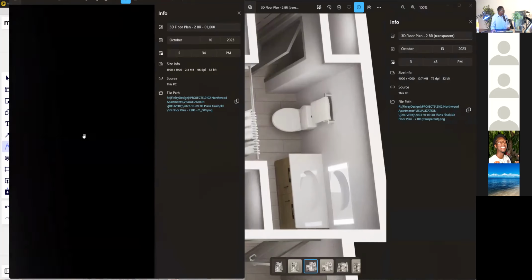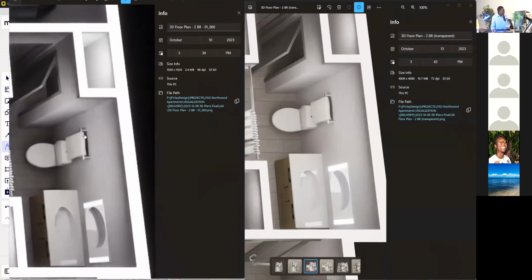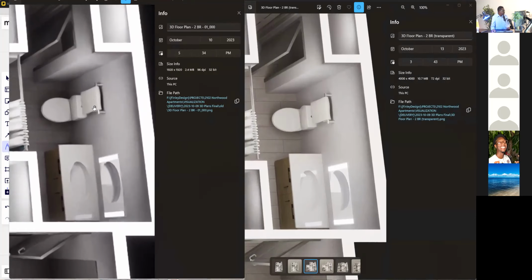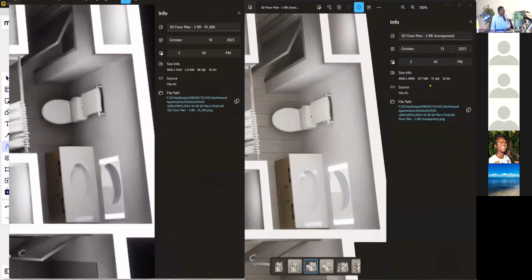So this is almost twice the resolution, and it took more than 3 times the time to create. If I just said, let me make it the maximum that Twinmotion allows, which is about 16,000 by 16,000 pixels, it would take me about an hour and a half to render one plan.